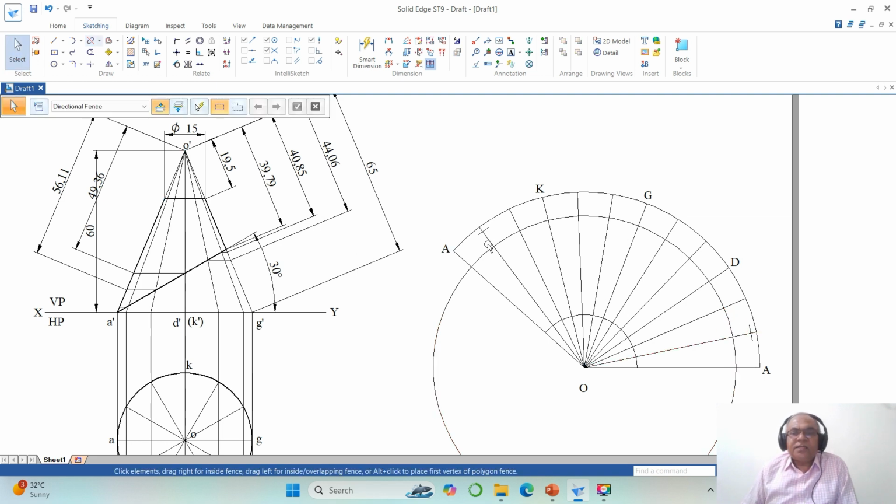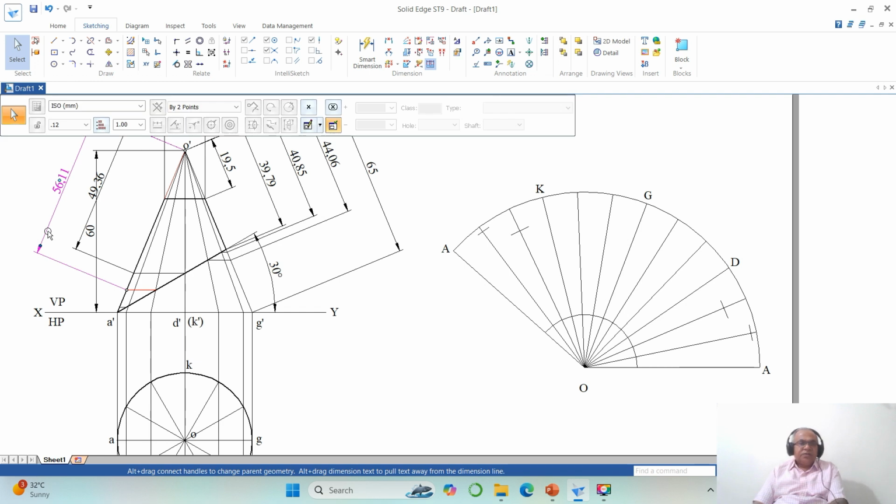Now you select these two and delete it. Go to Ctrl Z. Now you select this side, then this side, then this side. So we have the two portions. Now you remove this also, it's not required, it's over.